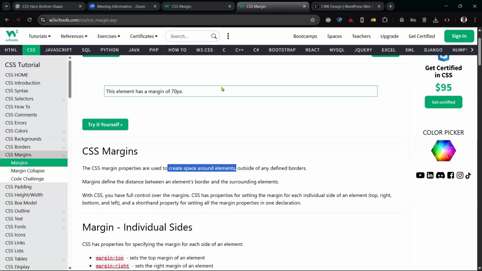So we have a border here, and outside of the border is what? Margin. Margins define the distance between the element's border and the surrounding elements.